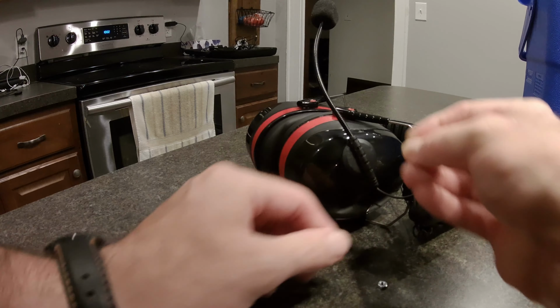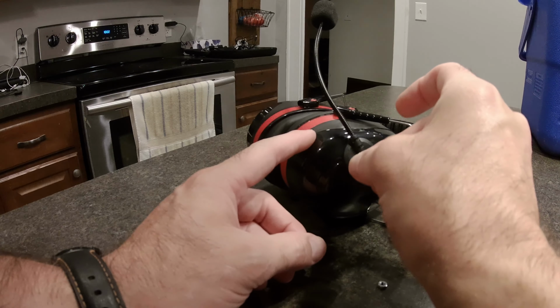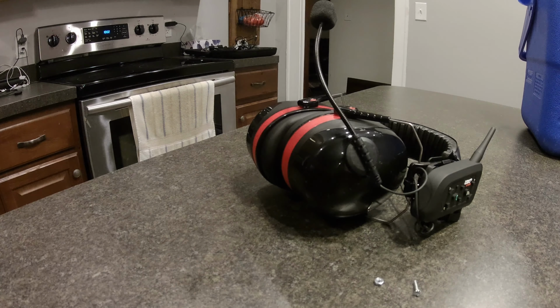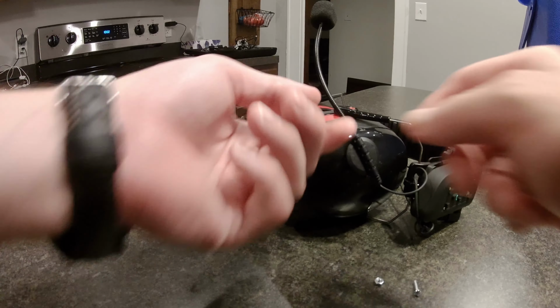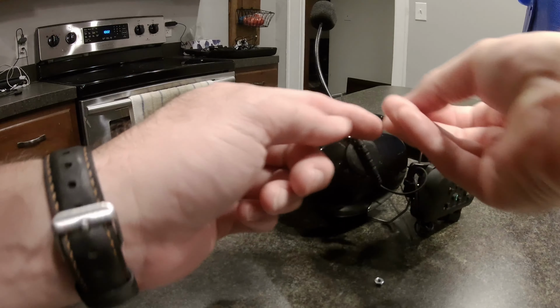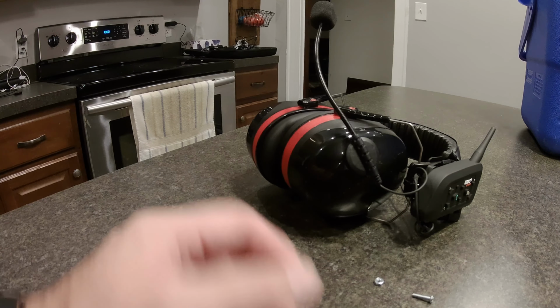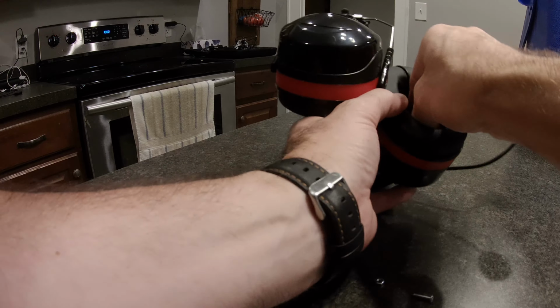So what we're going to do is drill in here, put the screw in on each side, and then tighten it in from the inside, take the foam out and the earpiece out, and tighten it in from the inside. The extra will just go into the foam, and it won't do anything. So, let's drill. Let's take the foam and the earpiece out first.